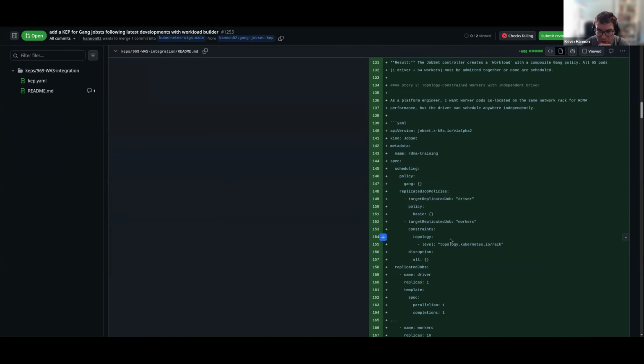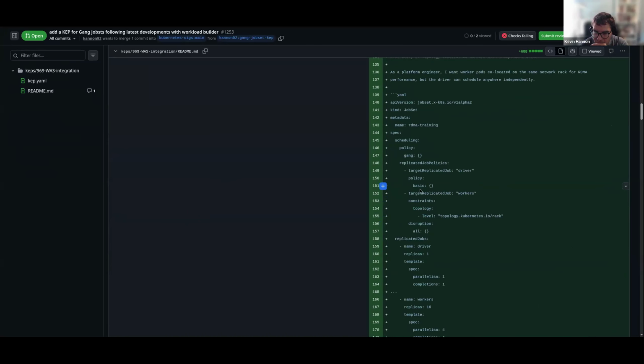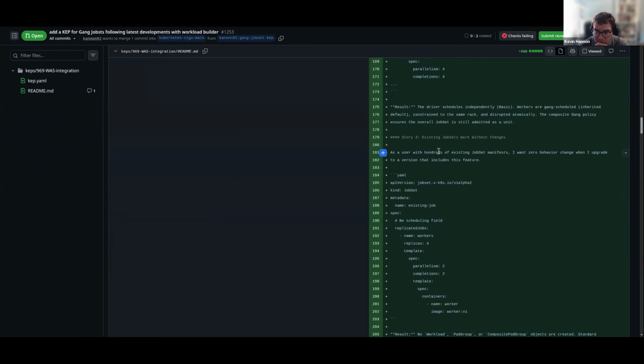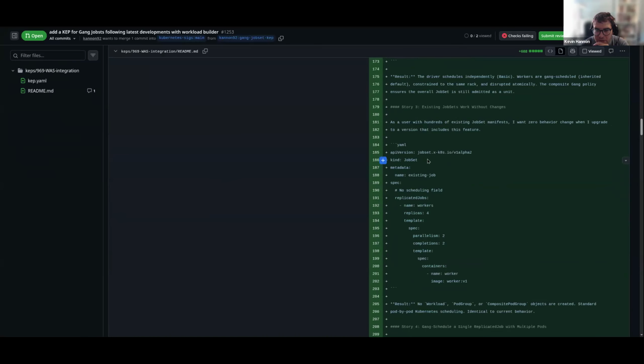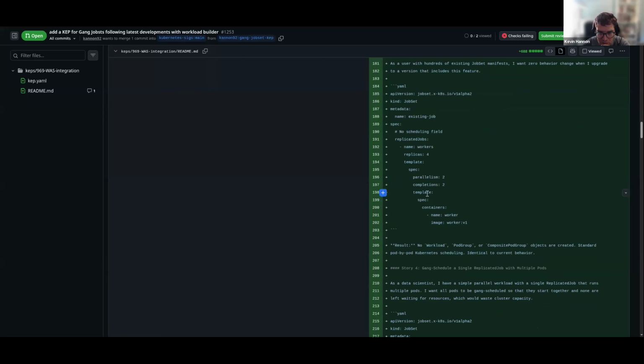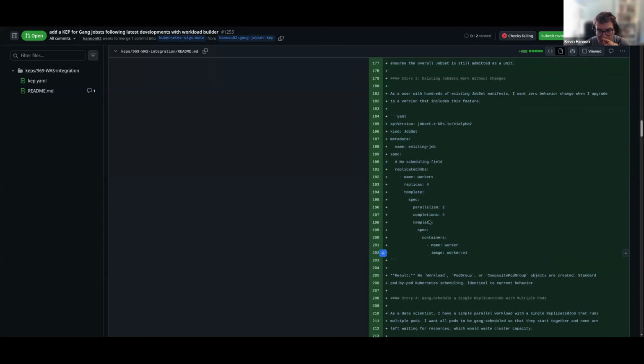The other thing, topology, and these things are pretty explanatory. Definitely trying to think through how we turn this off, and I think it makes sense that if we don't specify the scheduling field, we would just assume that it's not gang scheduled. I guess this does bring up a good point: if you don't specify the spec but you specify it at the job level, maybe that's something we want to support.